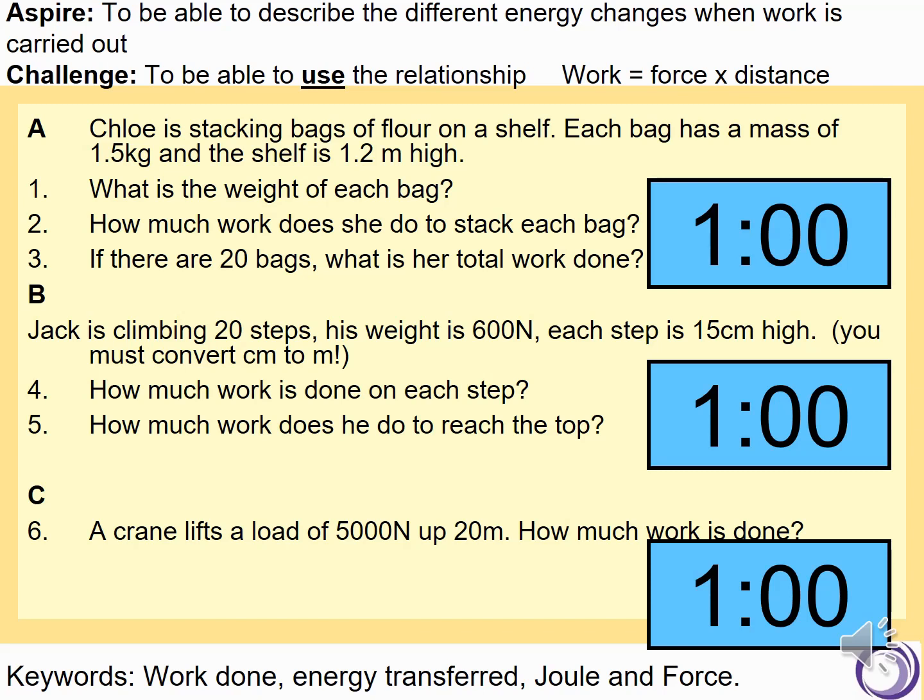And then we'll do the same with B with a bit of an introduction, because there are little things we need to be careful of in each of the questions. So starting with question C, I'd like you to write down the information, the equation, and then to answer it. In this case it's in work done, so it should be in joules. So you've got 1 minute to do question C only.